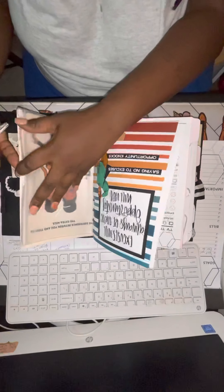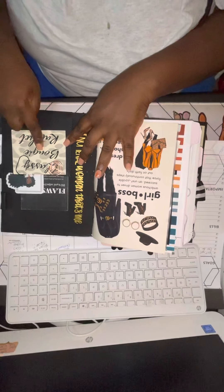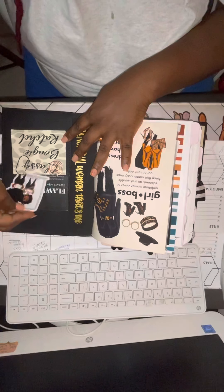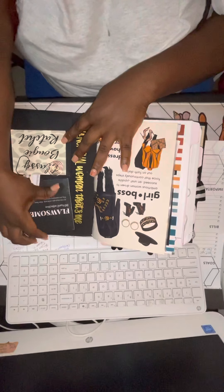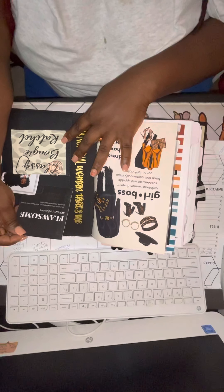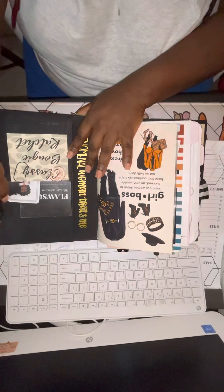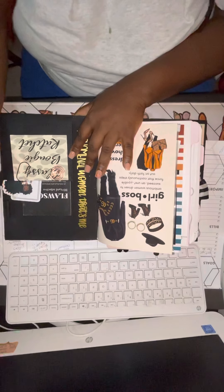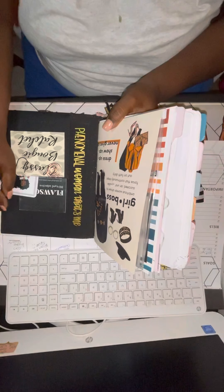Then I have another Goldmine and Cocoa dashboard and a pocket I think I got off Amazon. I keep my main stickers in there — clear stickers from Goldmine and Cocoa, though they're no longer available. I also have bible study stickers and budget stickers from Peep the Bold Creations — those were freebies she gave me. There are dot stickers from Goldmine and Cocoa as well. Then another Goldmine and Cocoa dashboard, and another 'Classy Bougie Ratchet' clip. Finally, a card from Cloth and Paper that says 'Flossom: an individual who embraces their flaws and knows they are awesome regardless' — that's a reminder for me. The planner also has a pen loop, but I use all different kinds of pens.